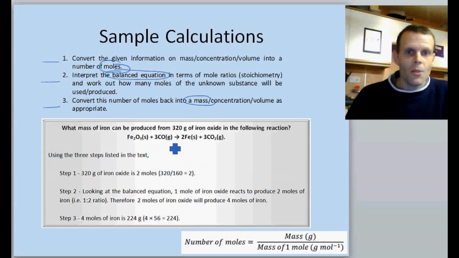So here's an example. It's assuming that we've got an excess of this, so we're not really very interested in the carbon dioxide. There's plenty of that around. We've got 320 grams of this, and we want to know how much iron we're going to make. Step 1, take the information you've got and convert it to moles. Step 2, look at the equation. What's the mole ratio? Well, it's 1 to 2. So if I'm dealing with 2 moles, I'm going to end up making 4 moles. Well, how heavy is 4 moles? That's step 3, convert back out of moles. And using this relationship throughout, we're going to get 224 grams.